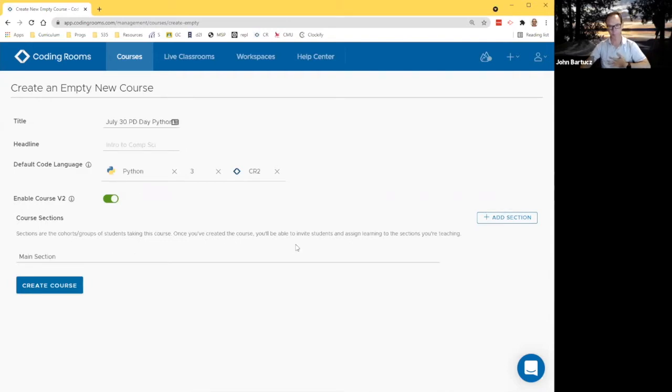So you can have different sections in your course. For example, in my college courses, there are often multiple sections, and they get the same material, but it just makes it easier for me to grade when I have multiple sections. At the high school level, sometimes I'll add different sections for different levels of expertise.